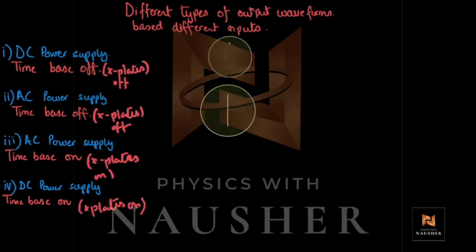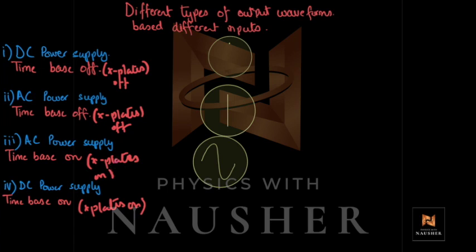Now, to discuss the third case, the AC power supply. So you know for the AC power supply, you'll have this straight line. But what if you turn the time base or the X plates on? What will happen to this line? If you turn on the movement in the horizontal direction, because you know X is horizontal, right? What you will see is a wave, because the straight line will also want to move horizontally. So the straight line will not want to move only vertically, it will want to move horizontally as well. As a result, the straight line converts to a waveform when both the plates are on.